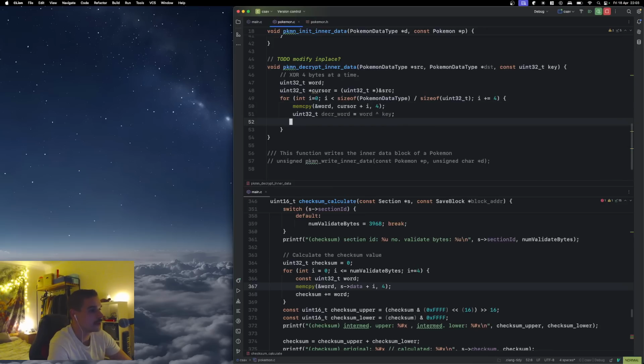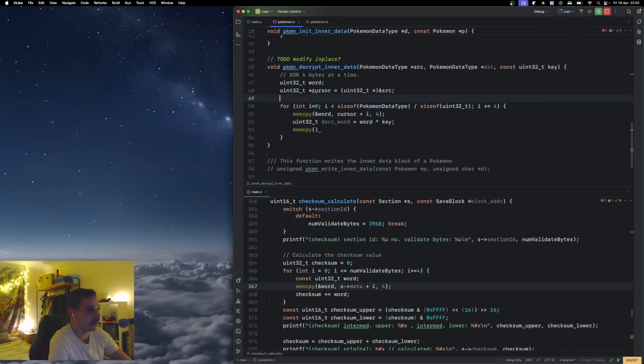So yeah, that's our decrypted word. And then we want to write that to our dest. But then that needs to be a pointer as well. I'm just gonna call this source position.